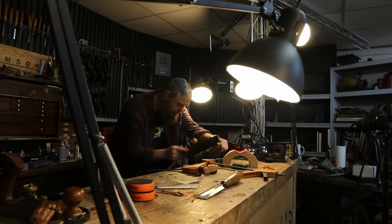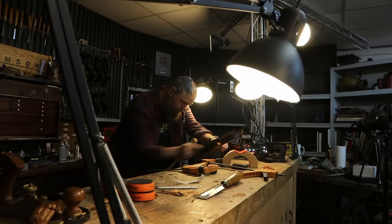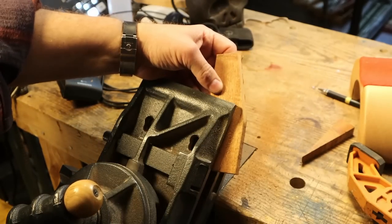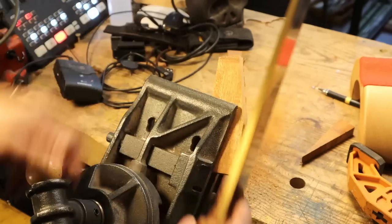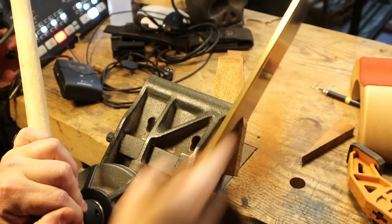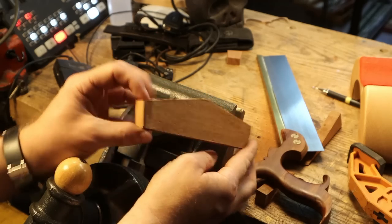Pattern maker's vice of awesomeness. Sadly not the vintage version, but still very cool. It's all about that there work holding, I tell you.